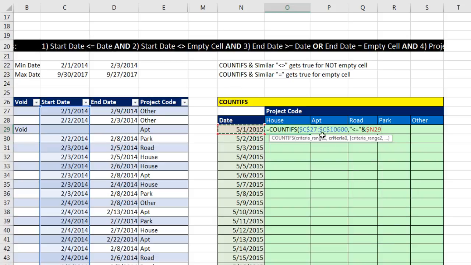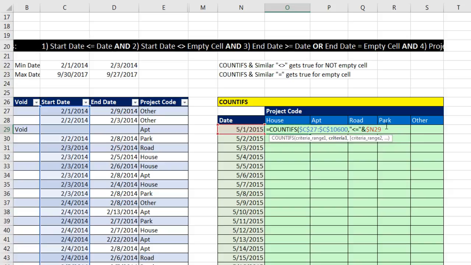With SUMPRODUCT and direct array operations, we do not put the comparative operator in double quotes and join it. It's all sitting right next to each other. For SUMPRODUCT over there, we had the range, comparative operator, and date. But in COUNTIFS, we have to separate it. That's a whole separate thing than the column that we're looking through to find a match for this criteria.